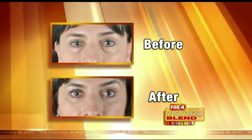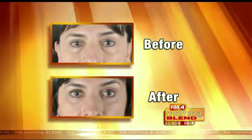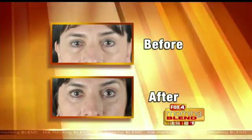There we go. So, the eyes. Yeah, this is a very popular area because dark circles, we all get them starting at about age 30, and they get worse. We do. And it's real easy to inject. When I say easy, there's minimal discomfort to the patient because it's such a thin-skinned area.